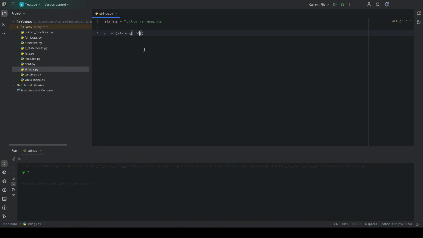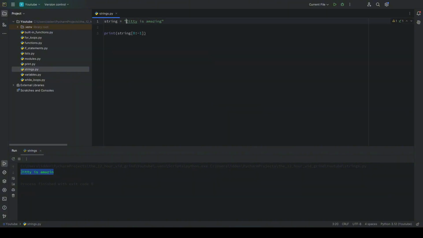Now, what's actually nice about this string indexing or slicing, I don't know the name, doesn't matter, is that you can set negative values. So let's say you want to print out from the very beginning 0 to, let's say, -1. So let's put -1 here. What will -1 do? Well, -1 isn't a real index, right? -1's outside the list. I thought it was outside the list. No, it isn't. You would actually print out everything from 0 to the very last index. So -1 is treated as the last index.